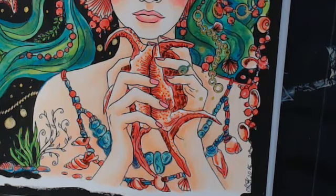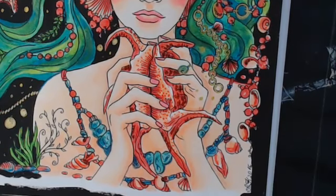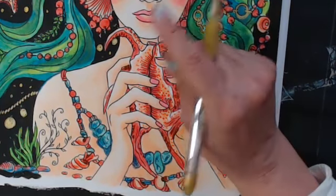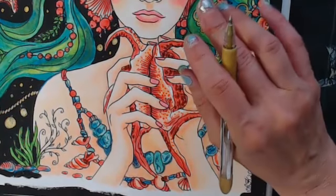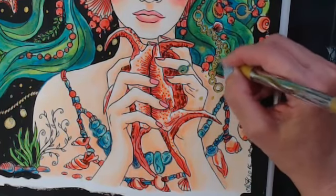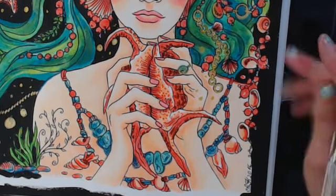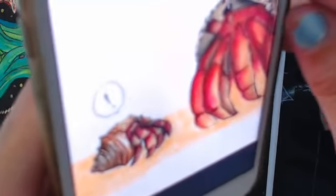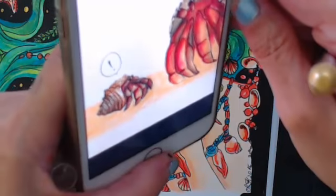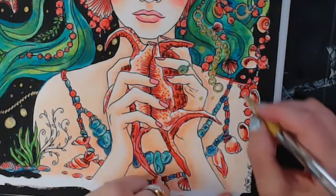Here's one. I don't know if this was one of the challenges. There's one of his girls, and then we had a crab. He drew a little, I forget what it was. Oh, and this one wasn't Jazz's, but this was just off of our list that we all go off of for prompts. And Cameron picked one for me, and I picked one for him. So I told him a hermit crab. Well, he didn't just draw a hermit crab. He drew 2 little crabs talking to each other, and you can't see it, but there's a speech bubble right there above that one's head. There it is. So fun. We had a lot of fun doing the challenges.